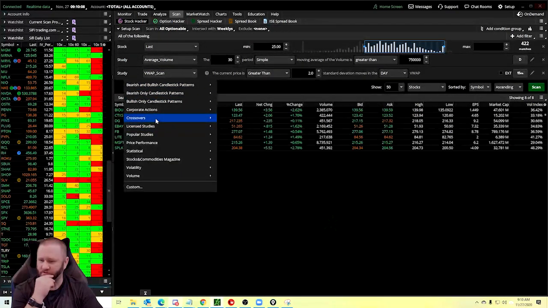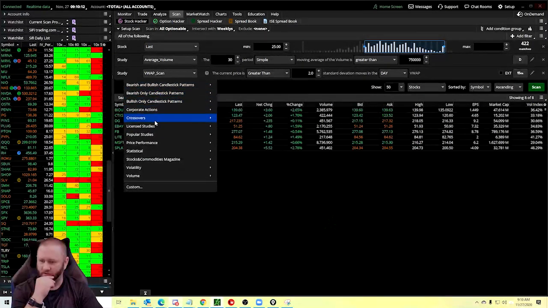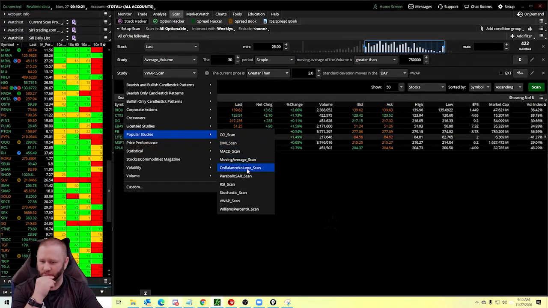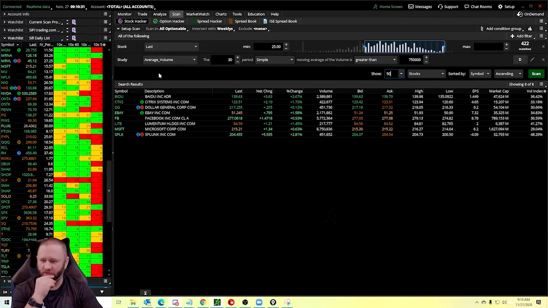It might have to go custom. I might have to actually type it out. Let me just see, where'd that VWAP go? Current price is greater than, that's percent, 2 standard deviations. I don't want that. That's not the one I want. Let me try something.